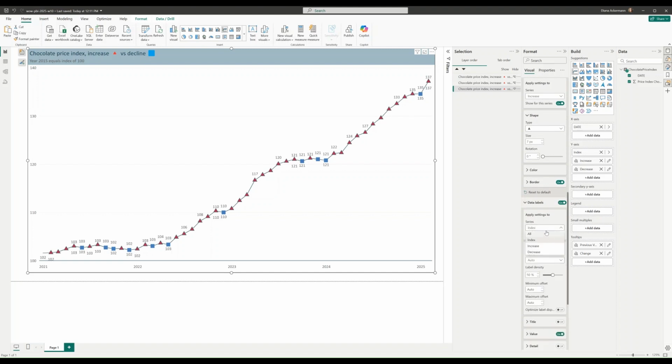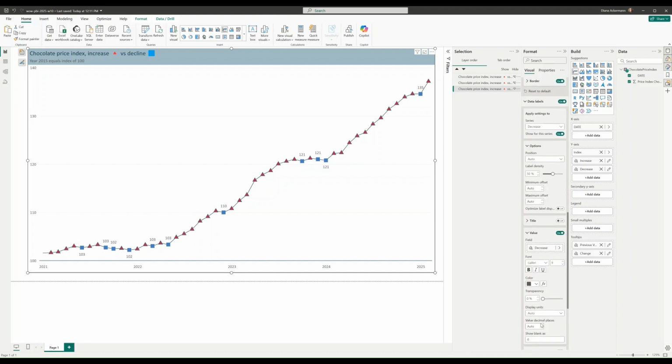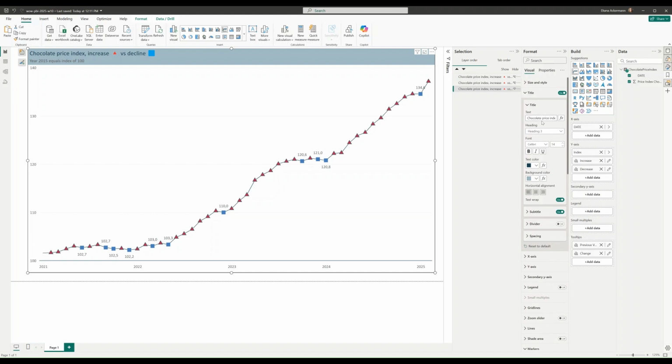Data labels for the index off, for the increase also off. For the decrease, we're gonna go with 1 decimal place. So this could be named decrease labels and markers.